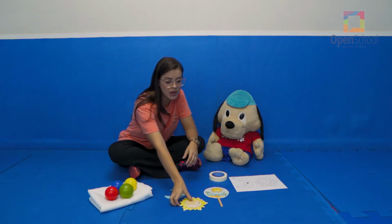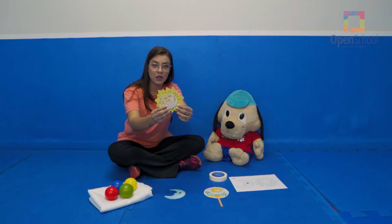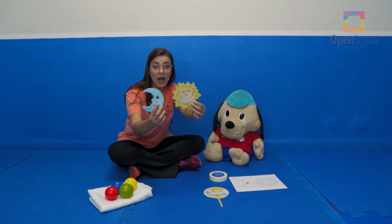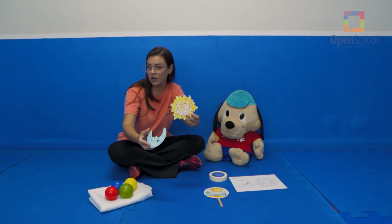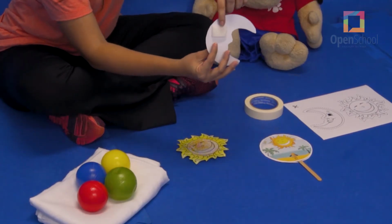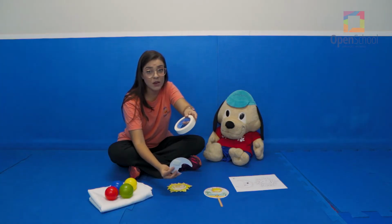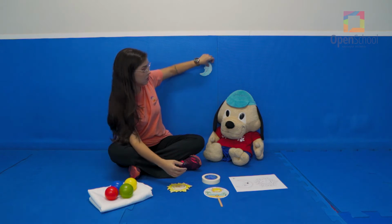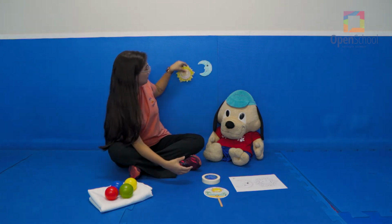I'm gonna show my sun that I colored with crayon and my moon. I chose those colors, but you can color the way you want, okay? And I put some tape here in the back. The tape that you have home already, okay? So we can place them to do a game.